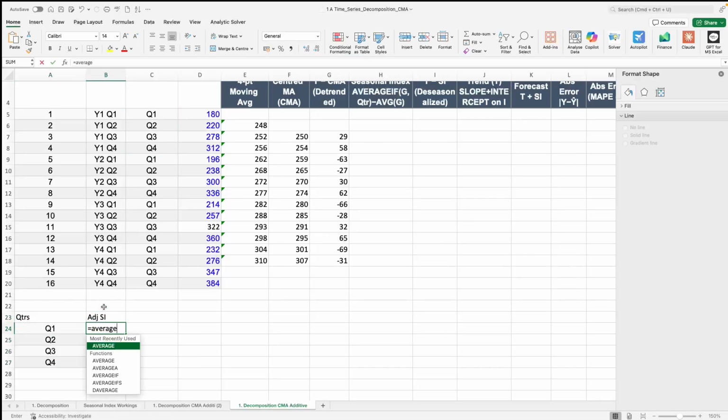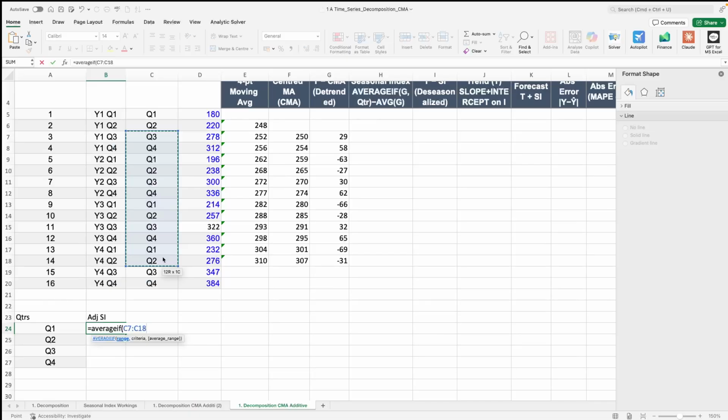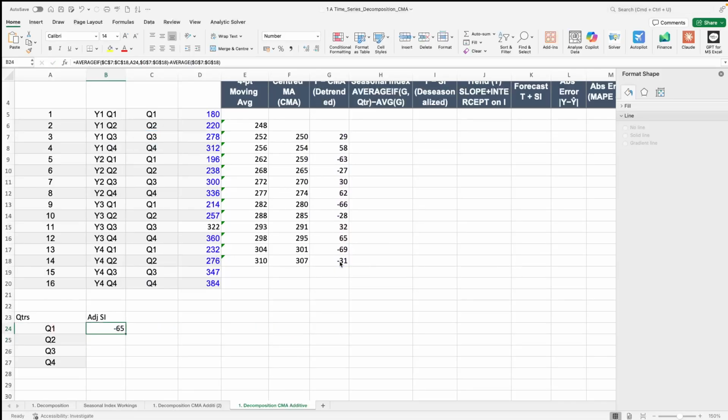First we take the average of these quarters where the data is there, freeze that reference to the quarter, and take the detrended data. Again freeze that and subtract it for adjustment, and the average of the same detrended data. Again freeze that, and you get the adjusted seasonality index.